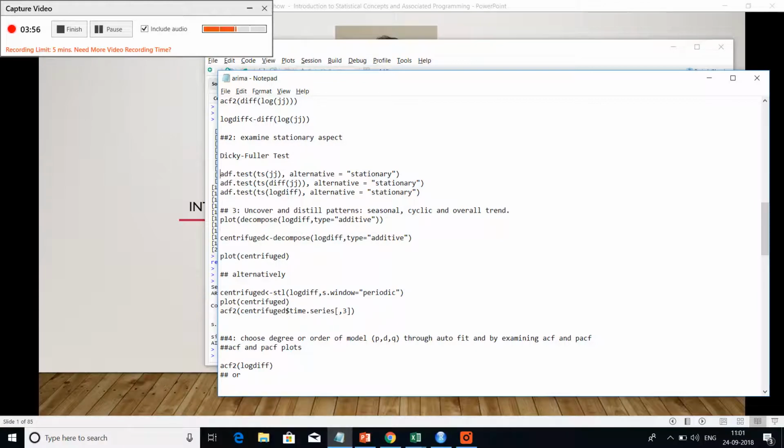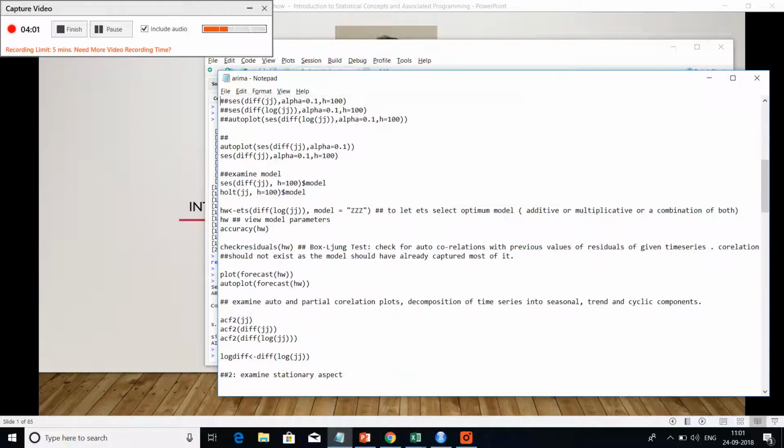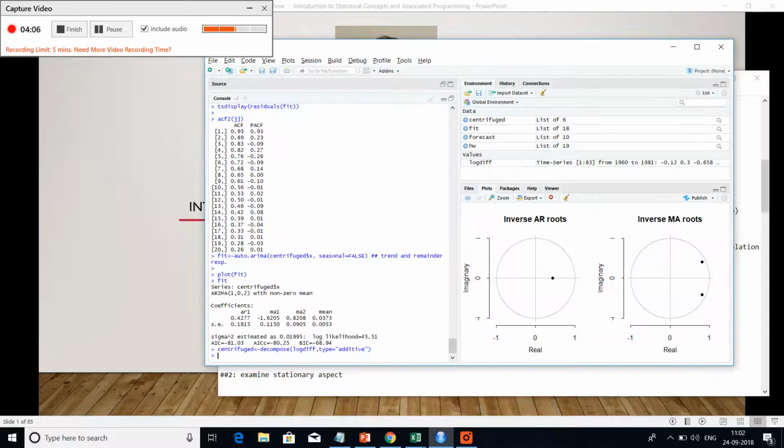And that ETS, again, we looked at how we computed the ETS value. So ETS is the error, trend, and seasonality function. So we had computed this on the log, or you could do the same thing, you can try this on each function. So you can do it on JJ as the basic data set values, then you can do it on the logarithmic values of the same, and then you can do it using the difference and see how it changes, how it makes the data set more or less stationary.